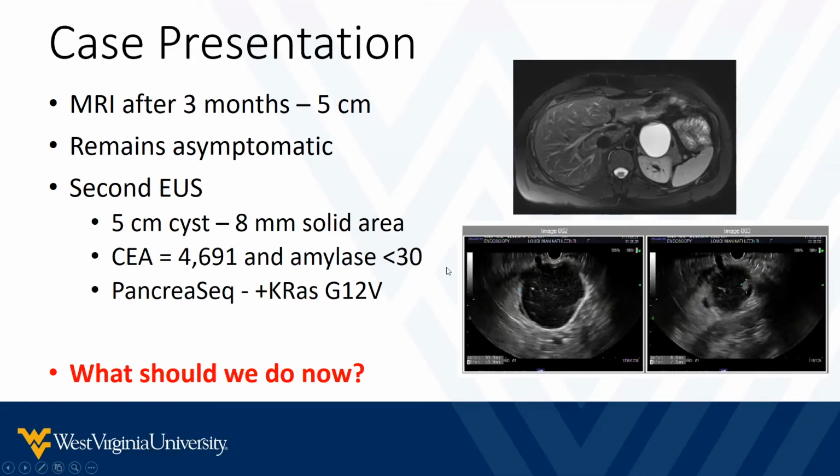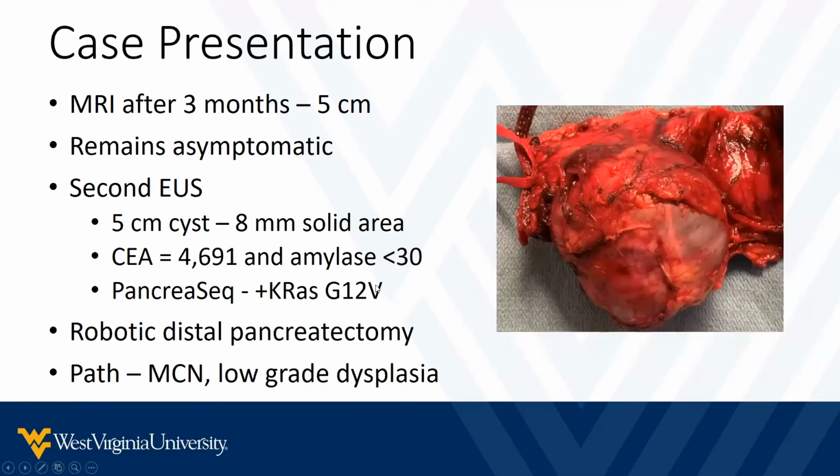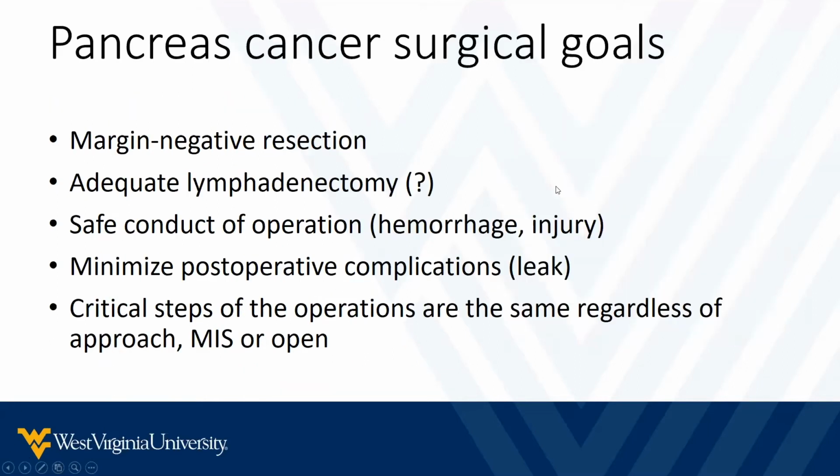So in terms of what we should do, I'm sure you all can imagine, since I'm the surgical presenter, we took her to the operating room for a robotic distal pancreatectomy for this pretty large cystic lesion that fortunately did not have any other concerning intraoperative findings, no invasion of local structures or no other tumors or anything. And the final pathology did confirm an MCN with low-grade dysplasia, but no high-grade dysplasia, no carcinoma in situ. So fortunately for her, I think this was still caught, obviously, at the pre-malignant phase.